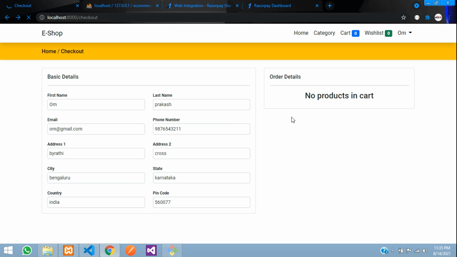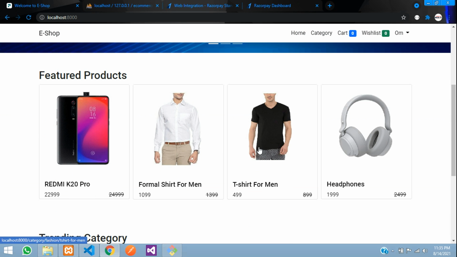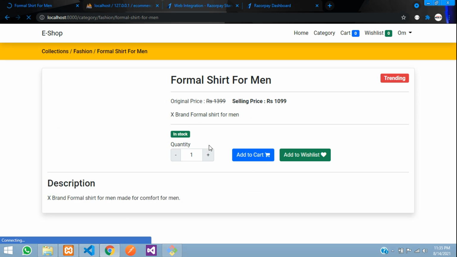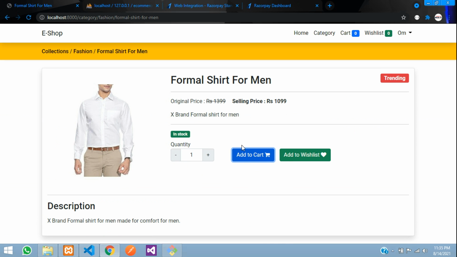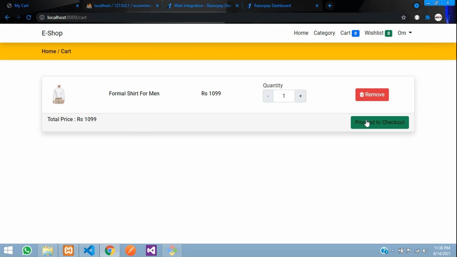Refresh and your cart is empty. Let us check if it is redirecting after the order is placed. Okay, go to your cart and proceed to checkout.